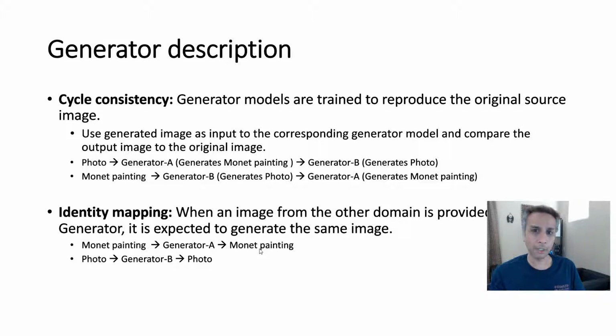Okay, how many losses do we have? That's a quick quiz for you. We saw our actual discriminator loss, right? I mean, the actual GAN loss. And then we have two losses here under cycle consistency, forward and backward. And then you have identity mapping. So there are a total of 4 loss functions that we're trying to minimize as part of our training.